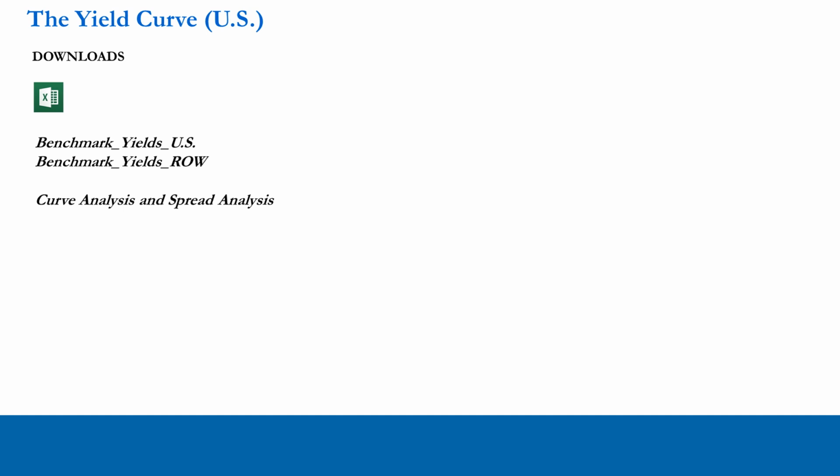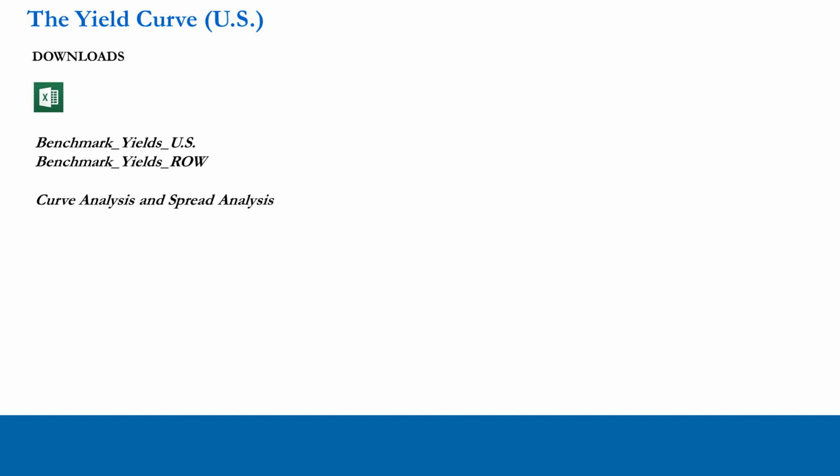This is basically yield curve analysis. So we're looking at something called the yield curve. Now, what you're going to find in the downloads area of this video is a couple of spreadsheets, which are pretty big, but you should definitely download them, open them up, and start playing with them. You'll see we've got one called Benchmark Yields US and Benchmark Yields rest of the world, and you're going to find all of this analysis that we're going to go through in those spreadsheets.